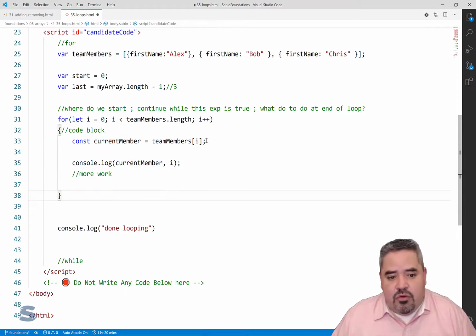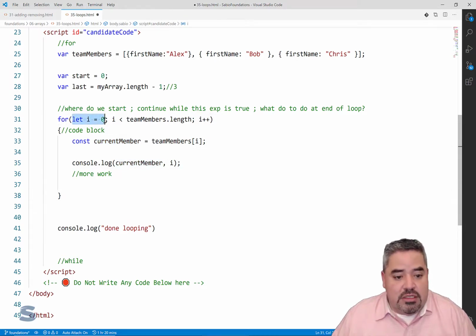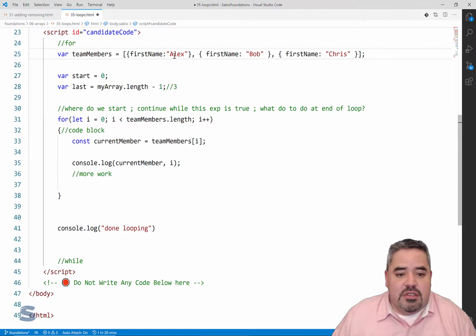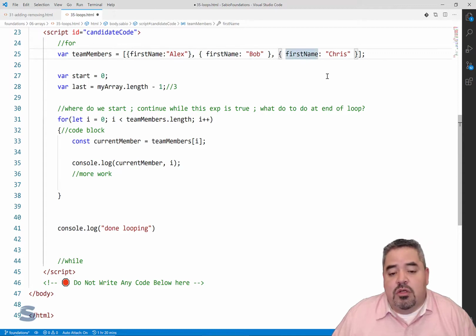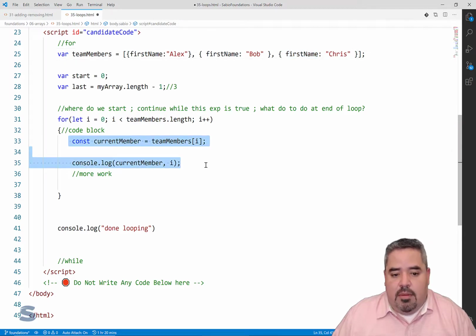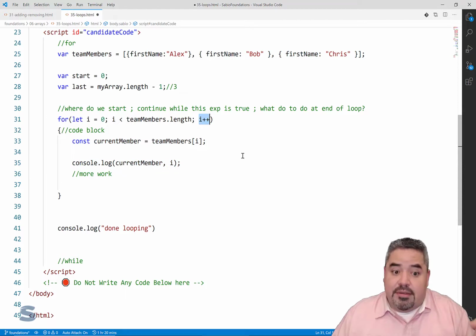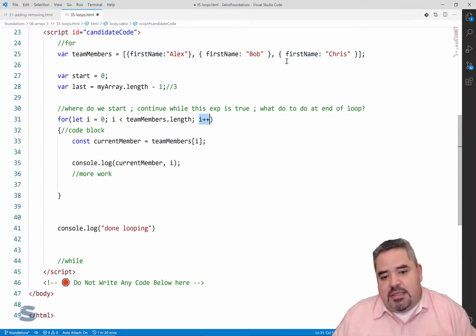The first time I go through this, again, let's go through the logic. Okay, it's 0. Is 0 less than the length? Well, the length here that I'm working with is 0, 1, 2. So there's 3 members, so the length is 3. 0 is less than 3. Good. So I execute. Great. I've executed 0. Now I increment to 1. Is 1 less than the length? Yes. So boom, I log out Bob. Great. And then I increment again, right?